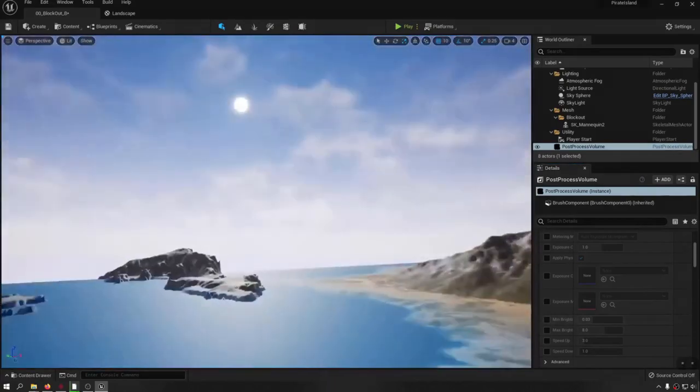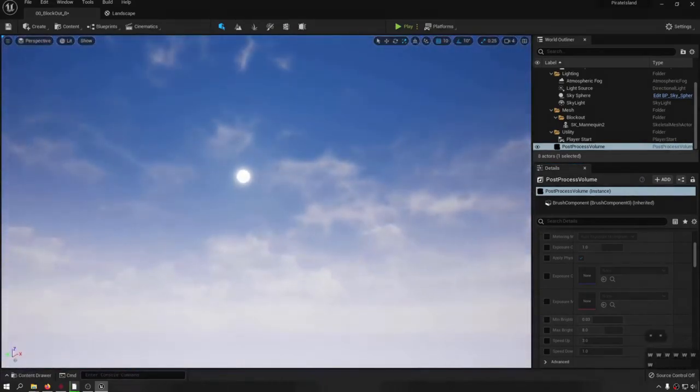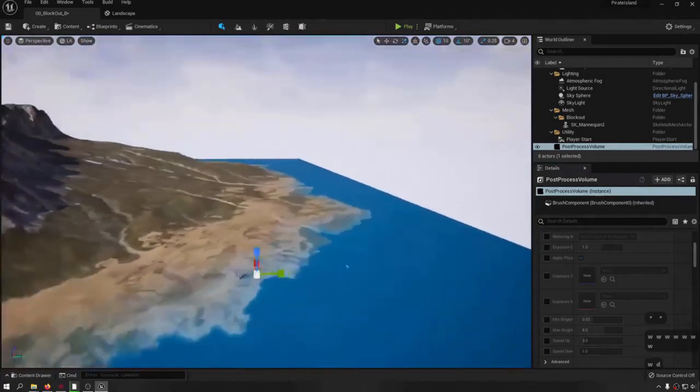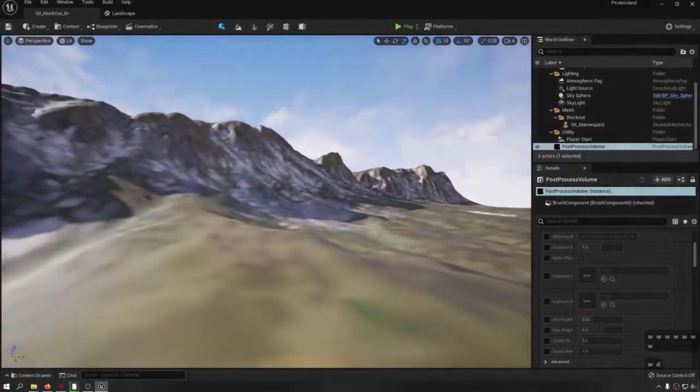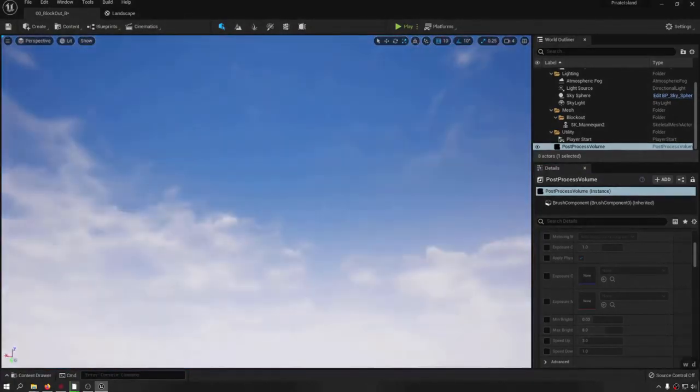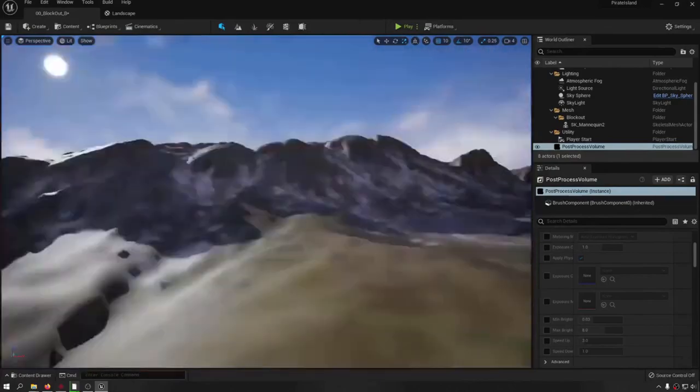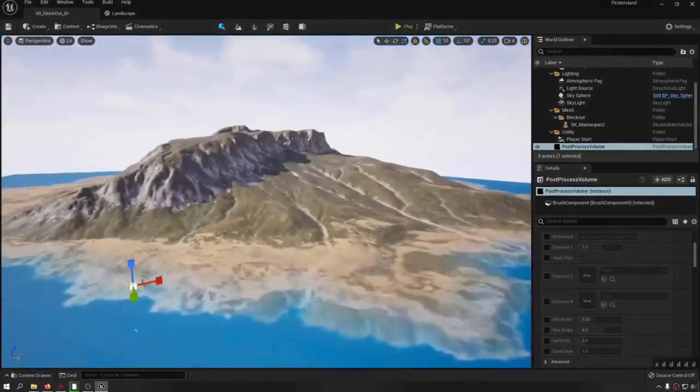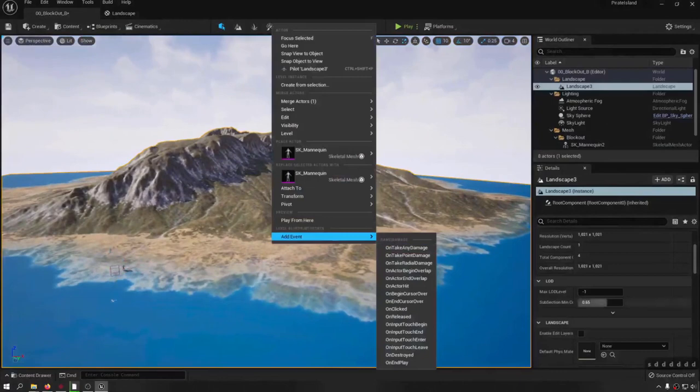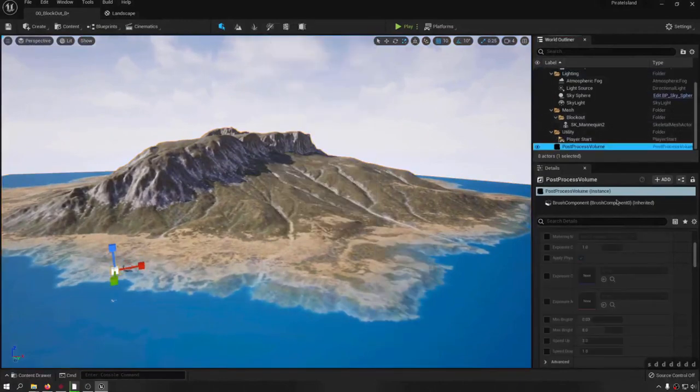And this is the eye adaptation effect. You see, if you look to the sun and look back, there are going to be some changes in the lighting and the exposure. You see the light has become darker in here, and I don't want this eye adaptation effect, so I'm going to disable it. Let's select the post process exposure.